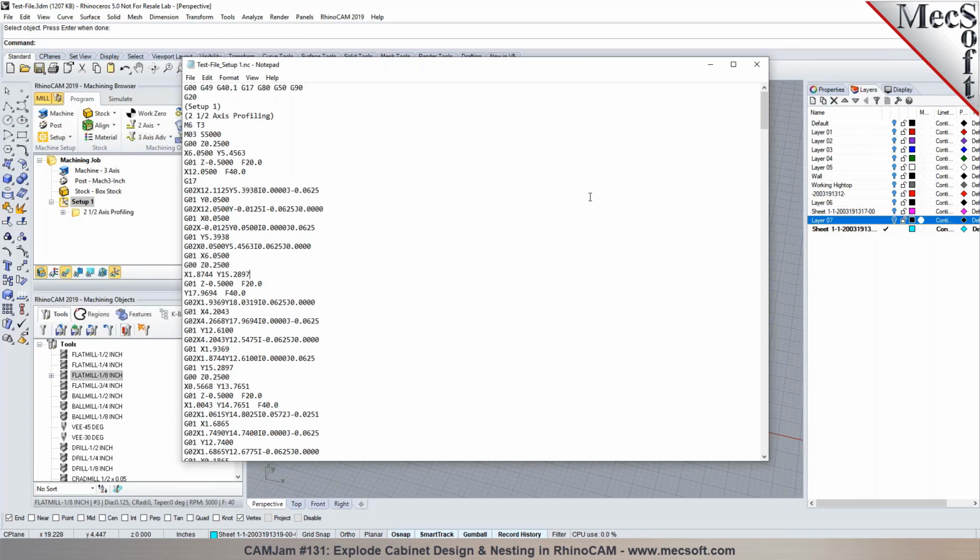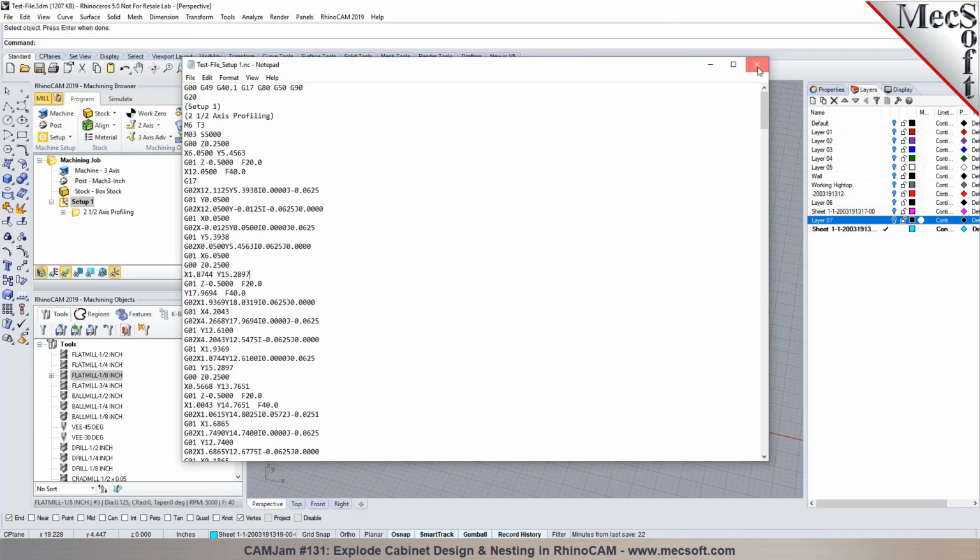Outstanding. With this, do you have 5 and 6 axis capabilities? We do all the way up to 5-axis machining in RhinoCam, starting from 2 to 5-axis machining. For 6-axis, we work with robotic arms through one of our partner products called IRB Cam in addition to RhinoCam, that can be used for programming 6 and 7-axis robotic arms. Okay. That might be a capability farther down the road, but for now, I'm just going to be dealing with 3-axis.